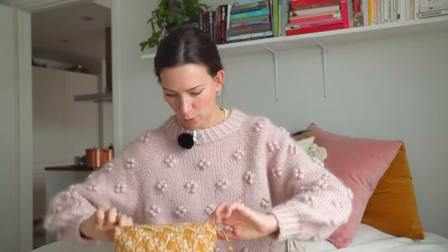And whew, I get all out of breath. I'm so excited about this because I've been planning a colorwork sweater for a long time. And then I just figured, should I film it? Should I make a video about it? And then I thought, yeah, let's make a video about it, and let's track how many hours I actually put into it. So this is going to be very exciting. The yarns I've chosen to work with are in this bag.